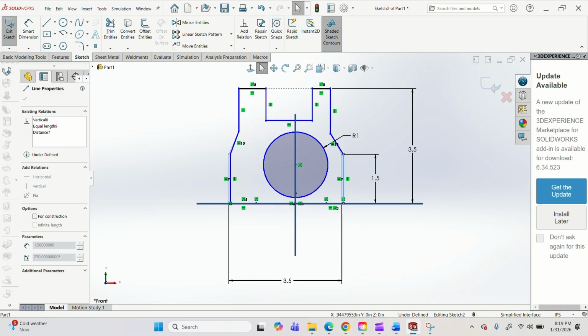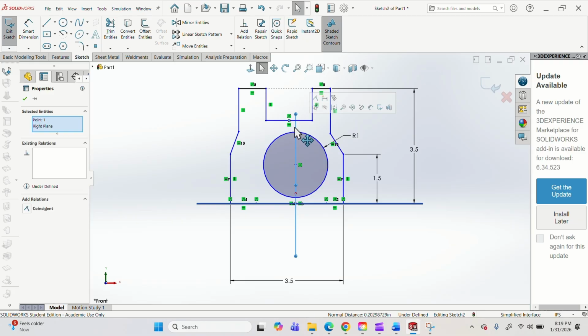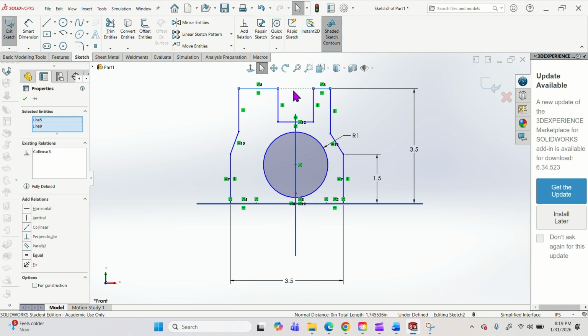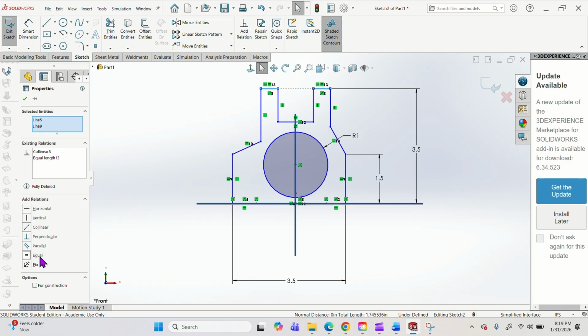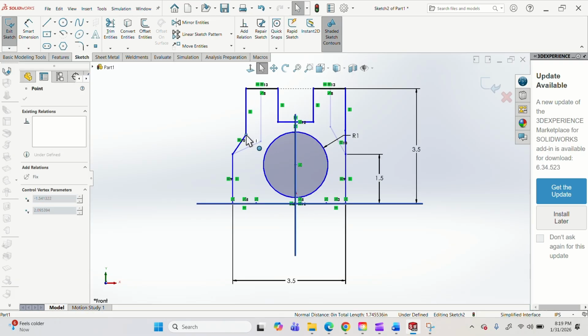That's where that dynamic mirror tool comes in. So I for sure want the middle of this line, so that midpoint, I want it to be coincident with the right plane. So I'm going to go ahead and put that there. I'm throwing in some mates to kind of get it where I want it to be, right? So this one and this one, we definitely want to be equal. You see how it threw it in there? I gave these equal. So it's getting a little wonky on me.